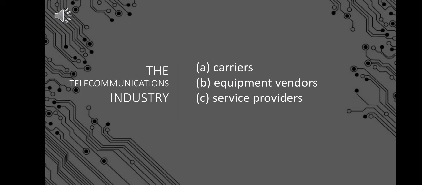The second major segment is the equipment vendors. These are the ones who manufacture and sell a wide range of telecommunications-related equipment, including LAN software and hardware, routers, hubs, wireless access points, switches, multiplexers, cellular telephones, and modems. And the third major segment is the service providers. They are the ones who operate networks and deliver services through the network or provide access to our services via the Internet.